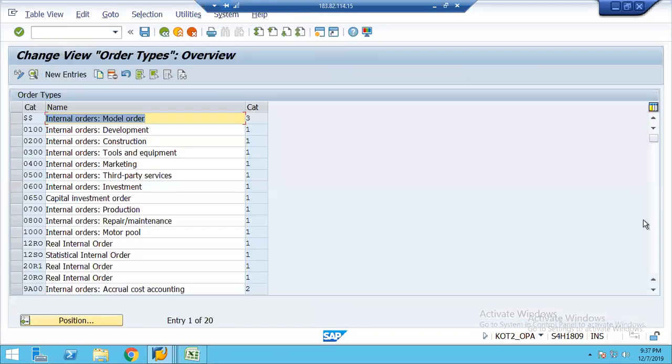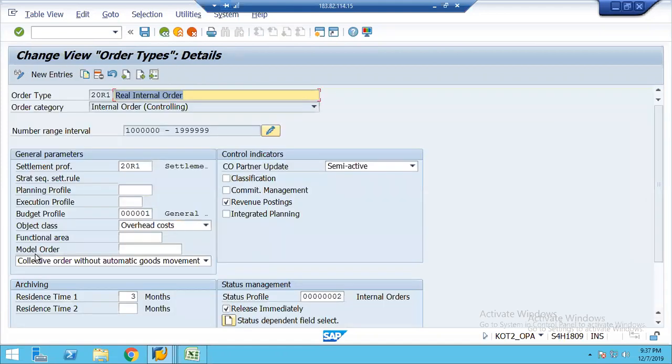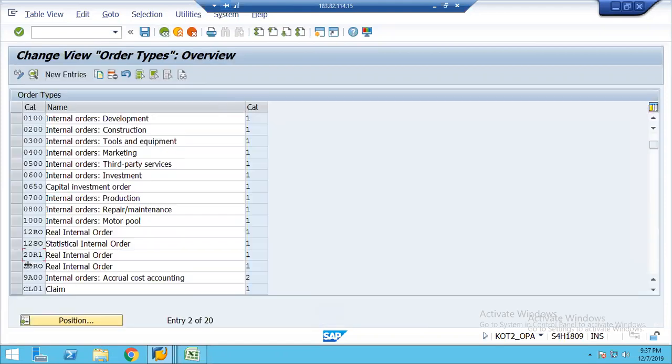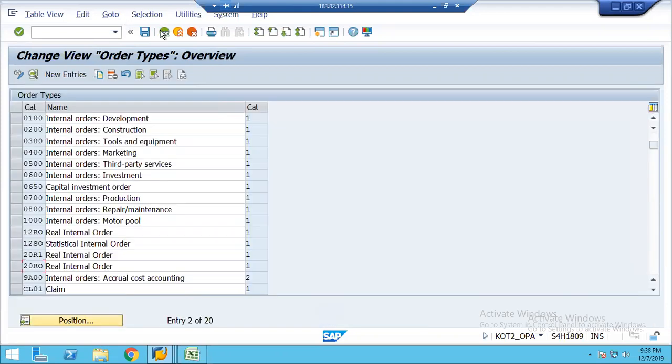Here, earlier we have created these two, and I think we also have created this one, and we also have the other one created. I don't remember what for we have created those. Anyways, let us create one more internal order type.